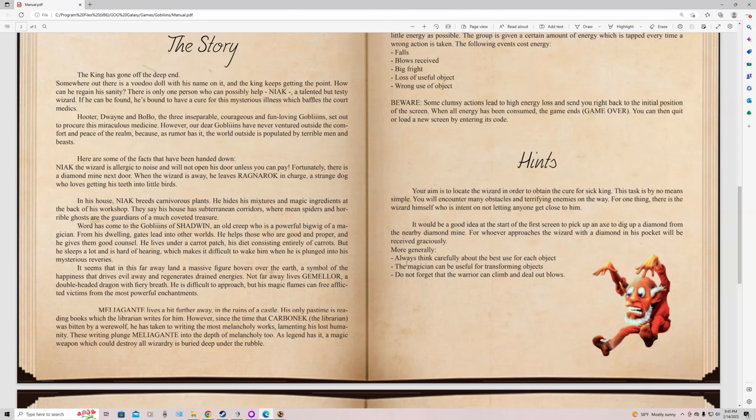Not far away lives Gemalor, a double-headed dragon with fiery breath. He is difficult to approach, but his magic flames can free afflicted victims from the most powerful enchantments. Melgant lives a bit further away, in the ruins of a castle. His only pastime is reading books, which the librarian writes for him.